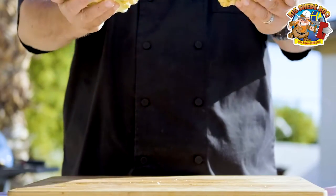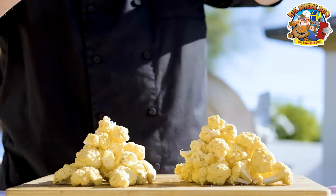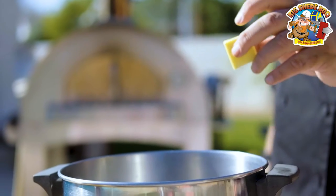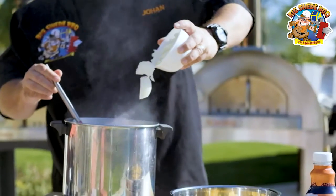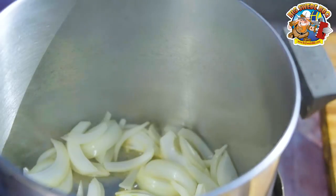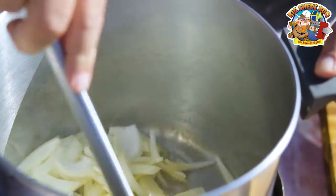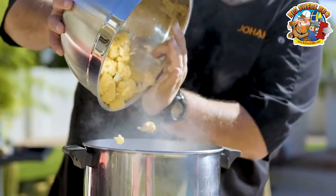Next it's time to prepare the cauliflower puree. Start by trimming two small orange cauliflower heads. Then you want to add two tablespoons of butter to a hot sauté pan, and also add one sliced onion to the pan. Then we're going to cook the onion until translucent, two to three minutes, and then we're going to add the trimmed cauliflower heads.